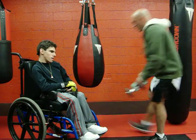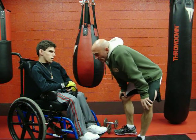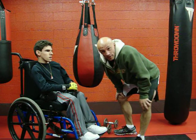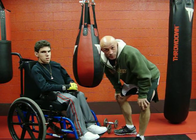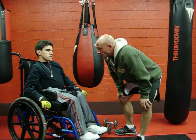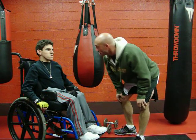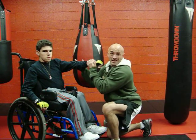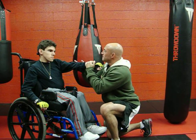All right. So, we've got a good exercise program here for Ian, and it presents some unique challenges working around the wheelchair. But we've managed to come up with a really good strength and conditioning routine that's dramatically changed Ian's strength, flexibility, and the functionality of his muscles. Now the first thing that we're going to do is we usually start off with stretching out his left side. This is the side that we pay particular attention to.